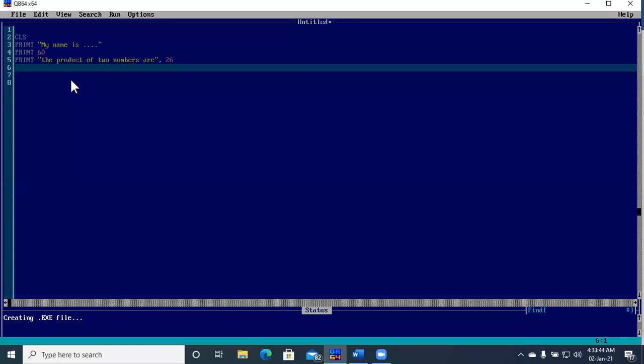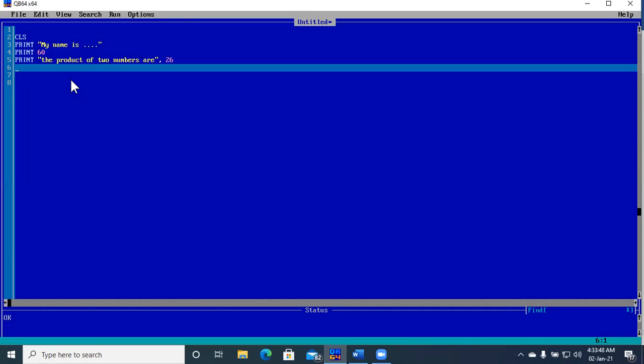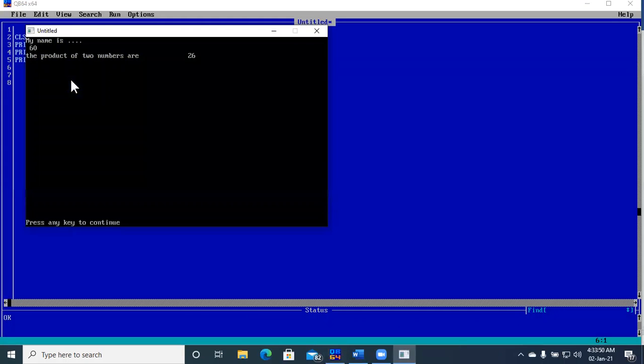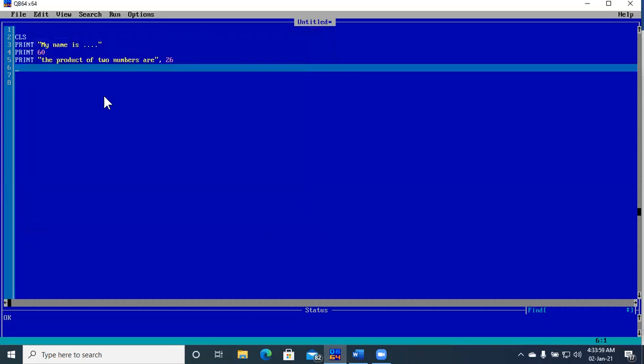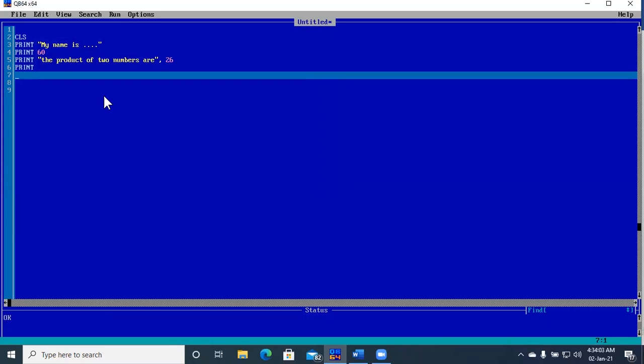Now check the result. Look here, you got this. And if you want to display a blank line, then just write print only. You don't have to write anything more, and it will display a blank line.